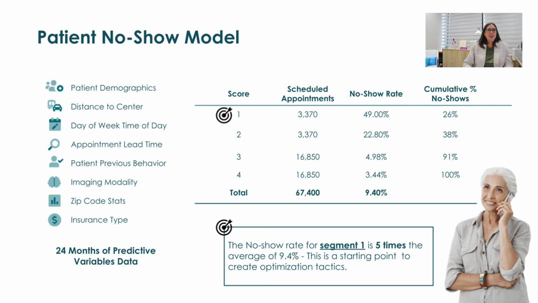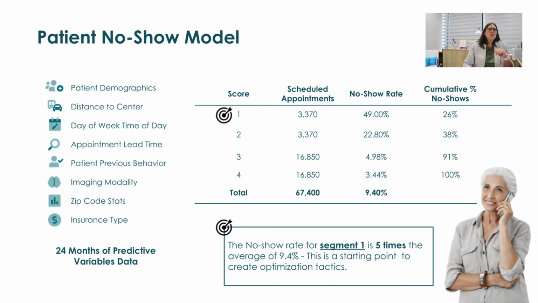And part of the proactive action is to use this score so that we could predictively identify steps such as additional reminders for these patients that are potentially not likely to show. It also provides different results or outputs that could be taken based on these slots. So you could start overbooking as part of the optimization tactics when or where these items are identified.